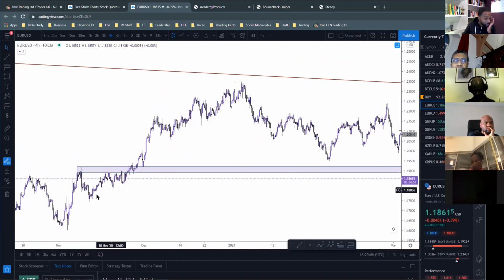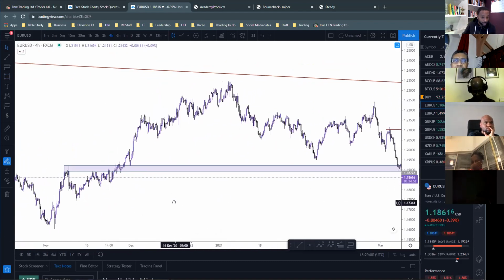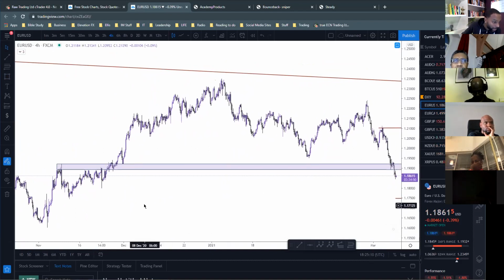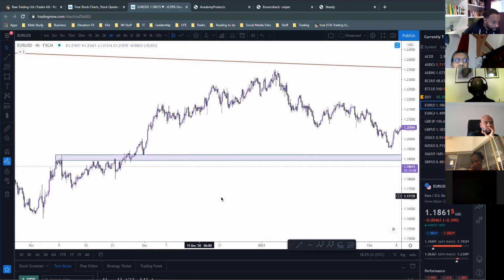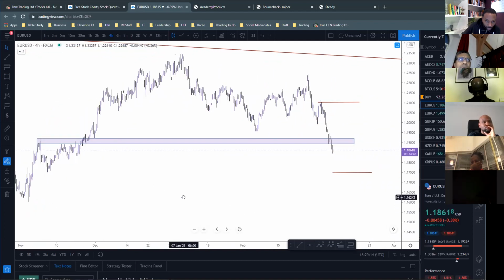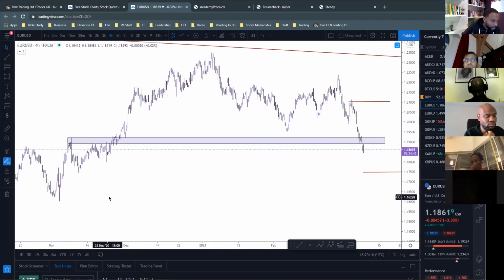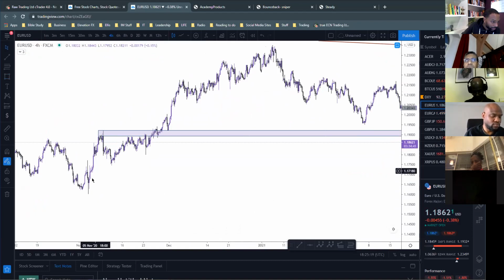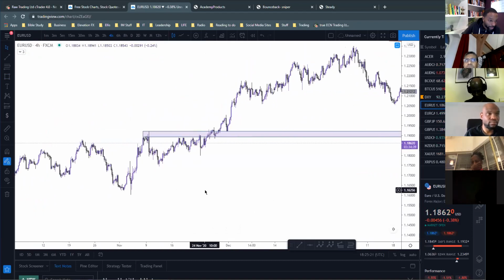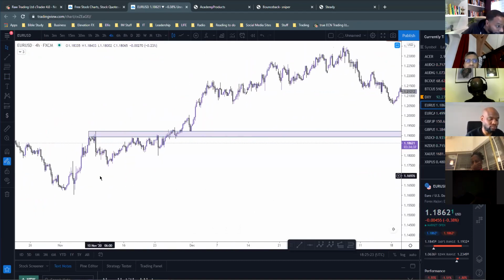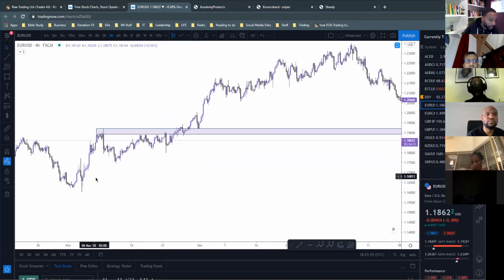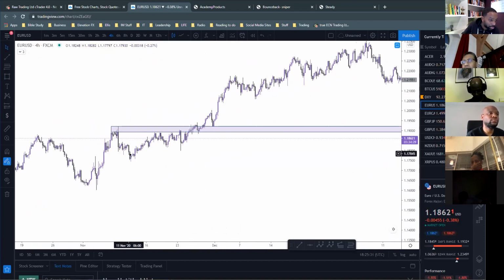All right. So we are on the way down, family. We are on the way down in this. So let's see if there's anything here. So really and truly, in my personal view, I don't see any reason for the price to stop until we get into this area here. I don't see any reason for the price to make a big pause until we get down into this area here.